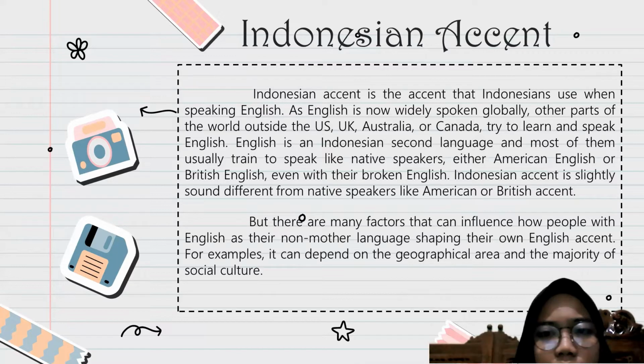English is an Indonesian second language, and most of them usually try to speak like native speakers, either American English or British English, even with their broken English. Indonesian accent is likely to sound different from native speakers, like American or British accent. But there are many factors that can influence how people with English as their non-mother language shape their own English accent. For example, it can depend on the geographical area and the majority of social culture.